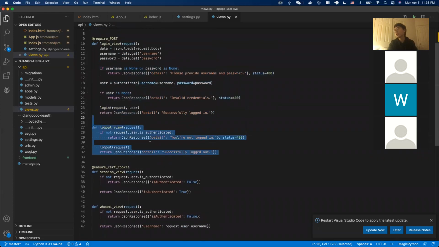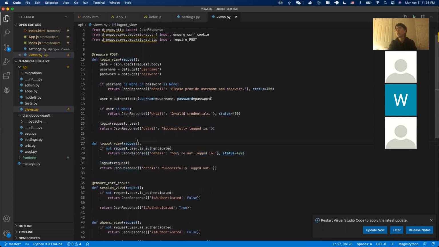For the logout view, it's pretty simple. First of all, we check whether the current request user is authenticated.